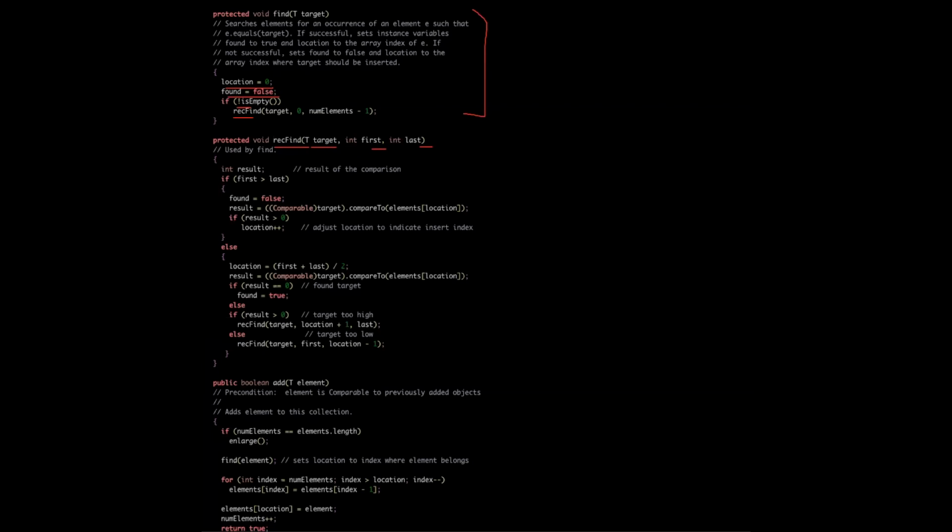Because every single time you recurse into it, remember recursion calls for 3 criteria. One is the base case. So what is the base case? The base case is basically this, right? When you're starting to find a target inside this buffer, the first is always 0, and the last is num elements minus 1, right? So at some point, this first and last, so this is last, this is first, it's going to converge right in the middle. It depends really on whether your element count is an even number or an odd number.